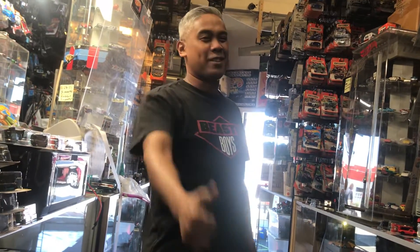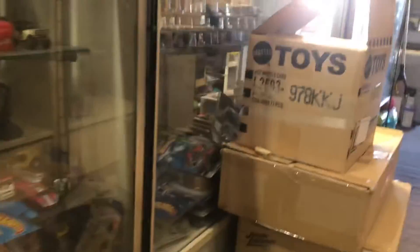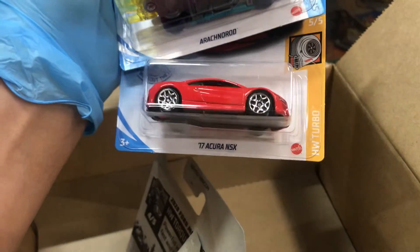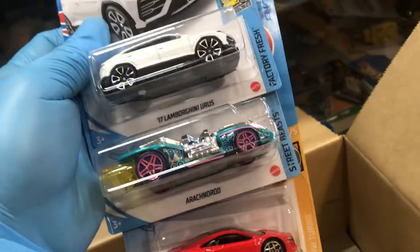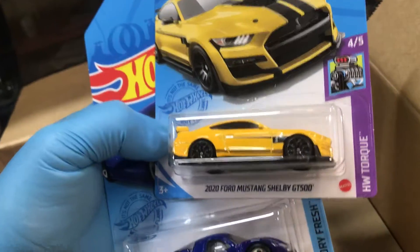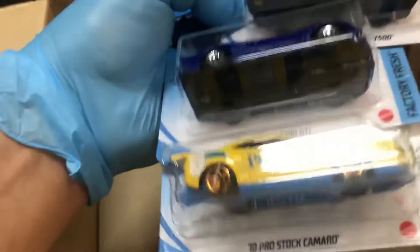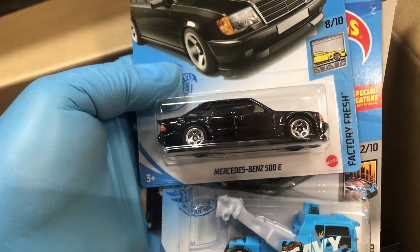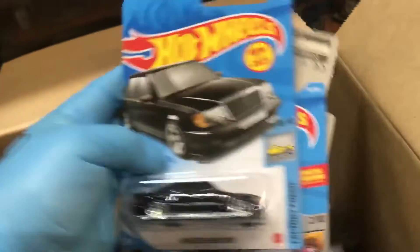Priyan — we've never met you, but I'll give you props, man. He's strong! I never met Priyan either; maybe one day we'll meet him. And this is the Acura NSX. A Mustang and a Nissan — no chase, no chase. It's always exciting going through a box — that good feeling that you might get a super. Mercedes-Benz Finer E — that's pretty cool, I like that.